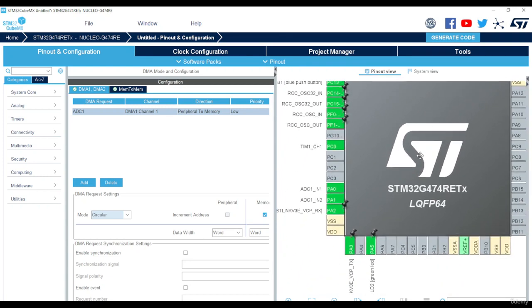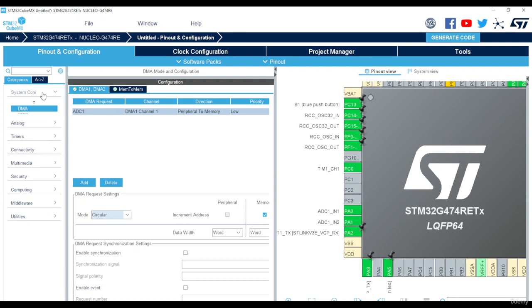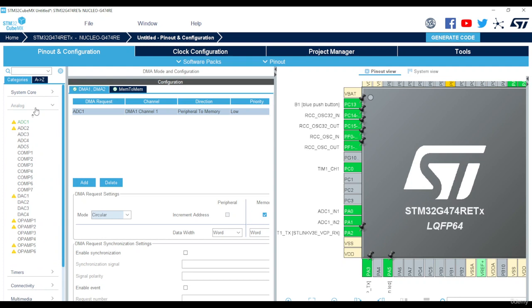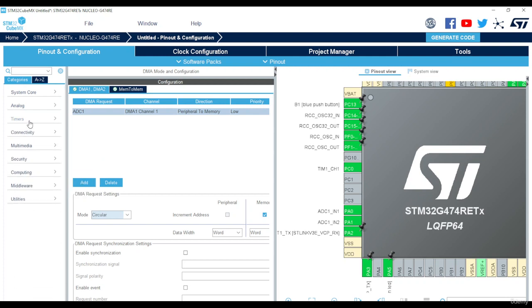I look at it from when I started using STM, very confused on the aspects. It's not necessary to be; confusion can be avoided, which is the goal of this. Anyway, that's the initialization. The DMA is done, ADC is done, and the timers are done, both for the PWM generation and the interrupt. And that's that. Next you want to generate the code.